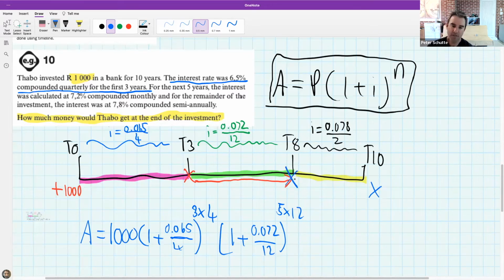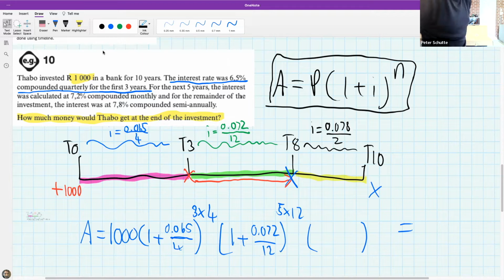So now I've got to here, and I'm still not done. I've still got to journey for this last bit. Now, I want you to try and figure out what this last bit is, and then try and figure out what the final answer is. So I'm handing over the reins to you. See if you can figure out what this last bit of the journey is, and then the final answer after that. I'll give you some time. I'm going to get some water while you work on that.